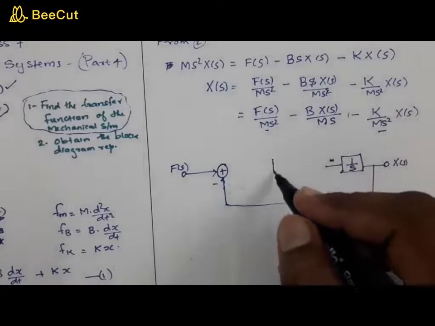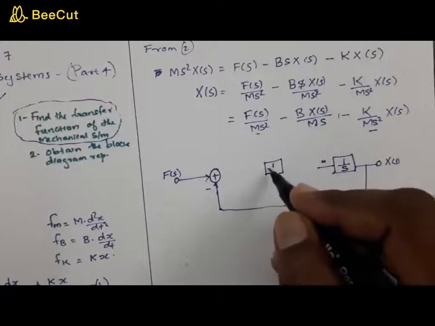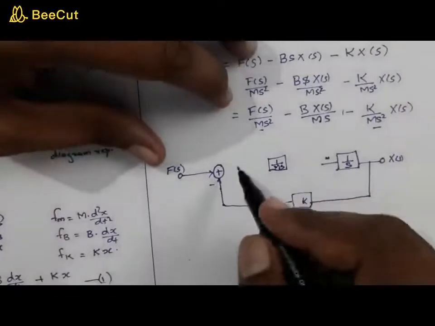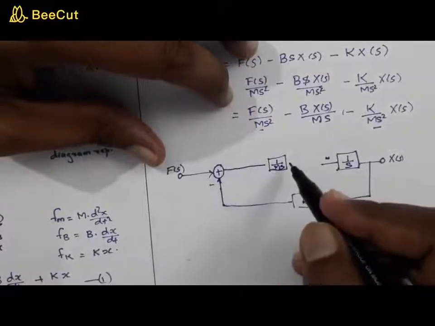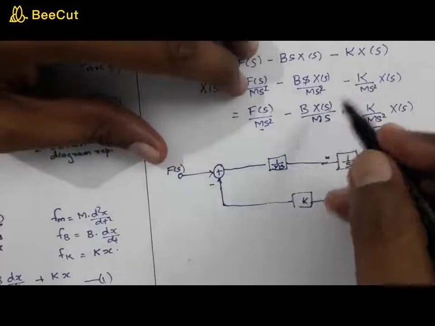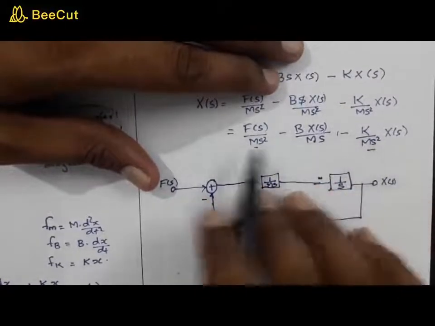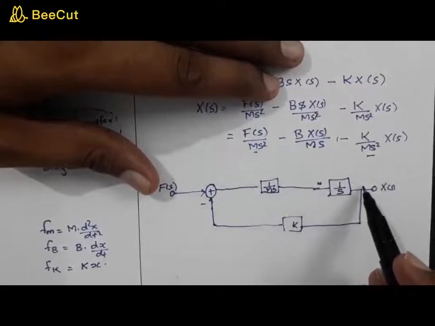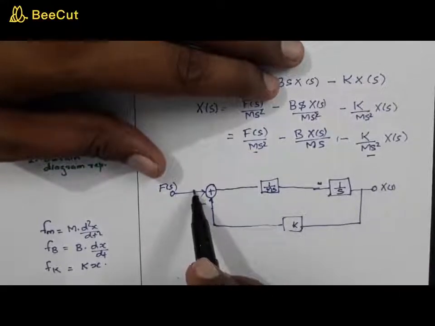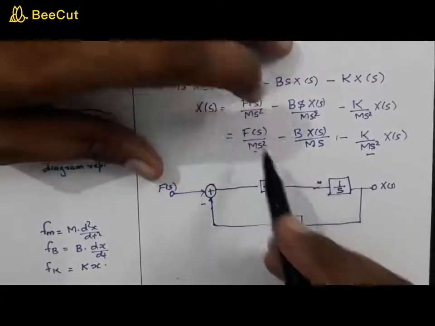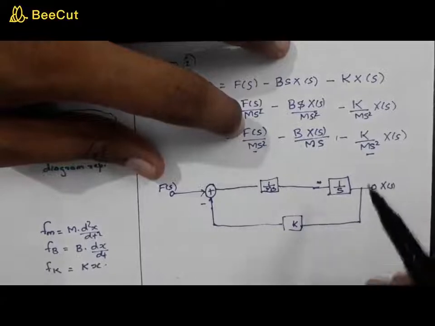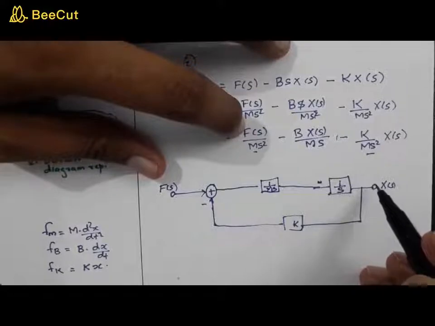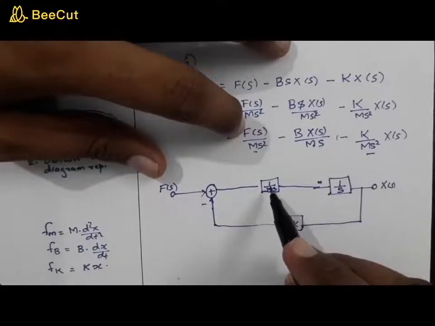So what you need is one more block. Suppose you have one more block with 1 by ms, right? If these are connected together, I'm forgetting this for the meantime and just considering the terms which have the same denominator. Now just look at this expression. This is f of s. F of s into 1 by s into 1 by s becomes f of s by ms square, right? Minus k by, what about this? K by X of s.